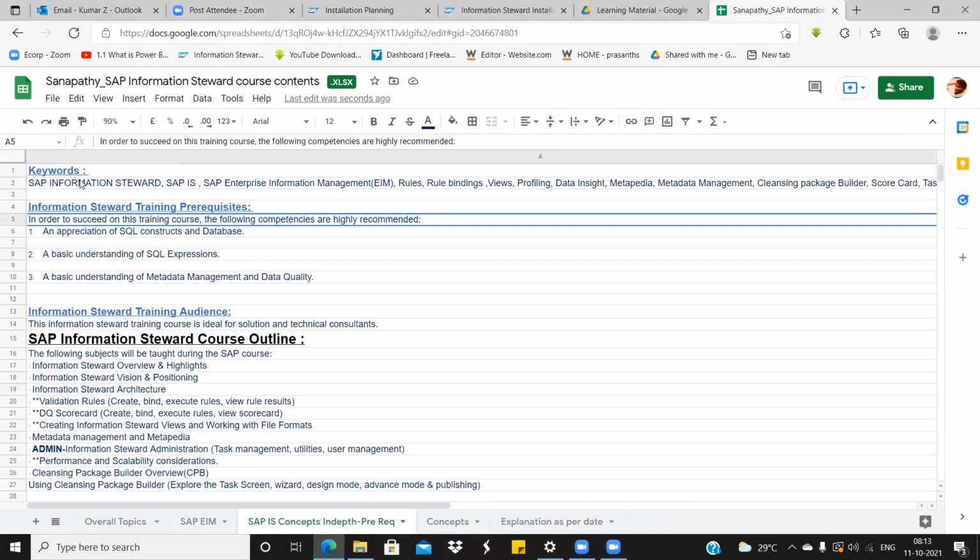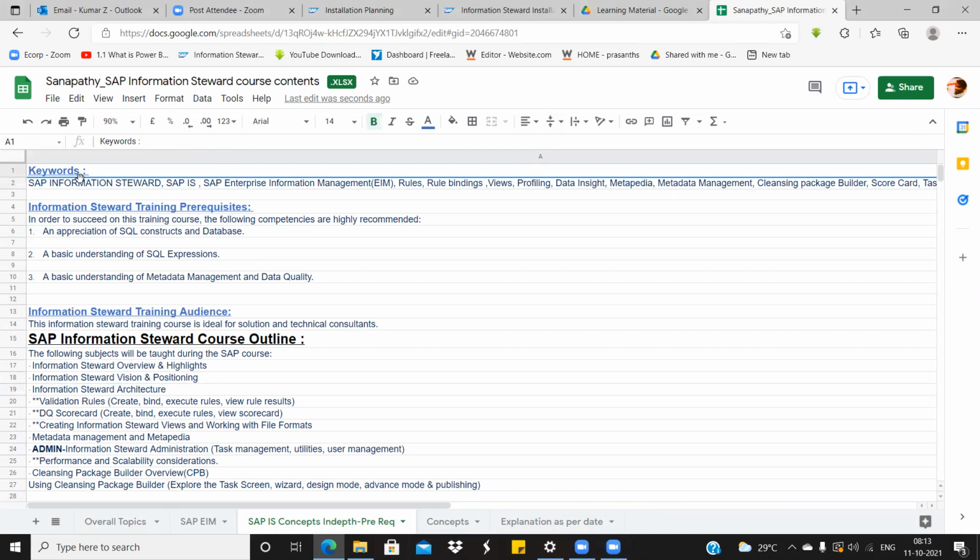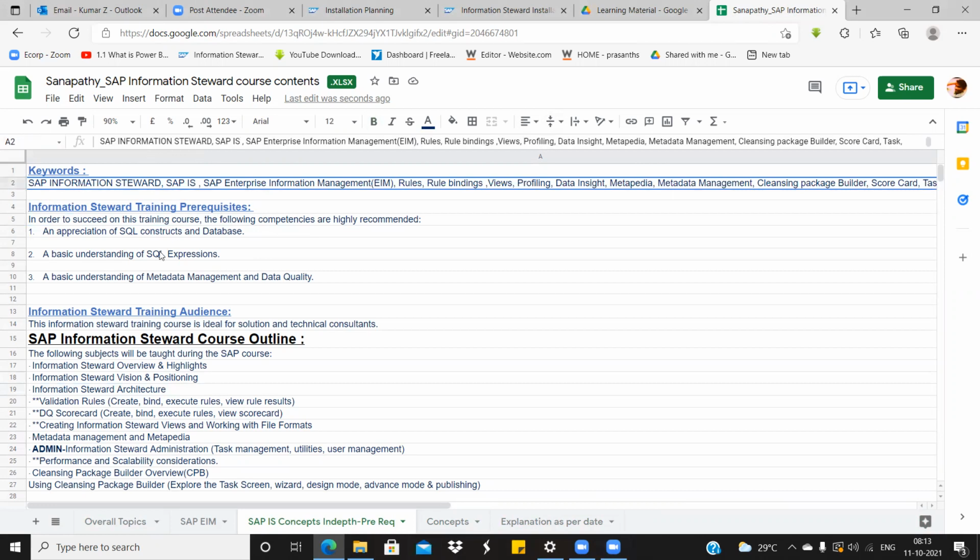If you see the first line here, these are the keywords, how Information Steward is called by different people in different projects. The keywords which usually refer to SAP Information Steward are the direct name SAP Information Steward, or SAP IS, or just IS.